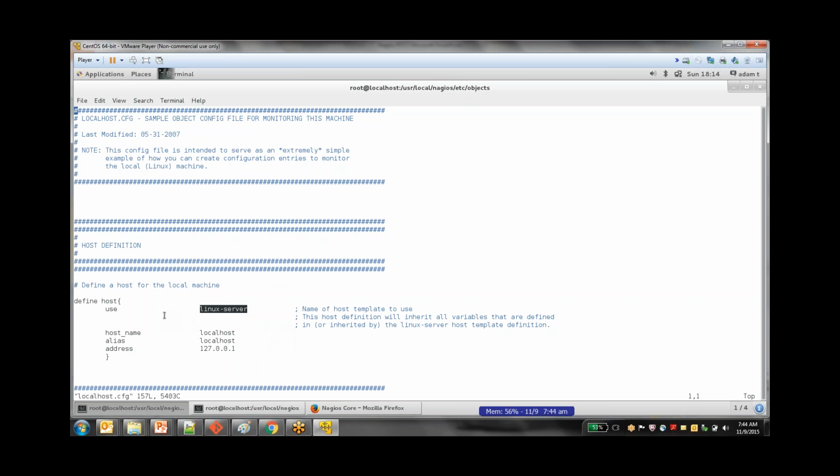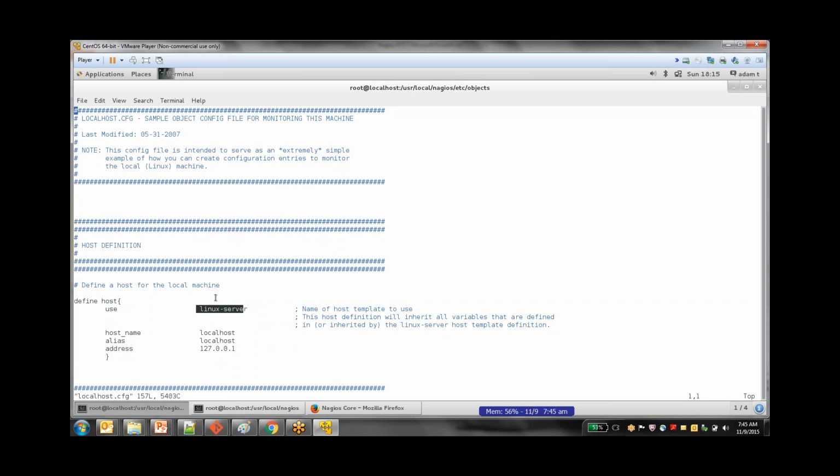That is the purpose of a template. How do you use a template? By the word use. The definitions for all these templates are present in the CFG file called templates.cfg. We will see it further, but first, what's more important is to understand this definition for the host.